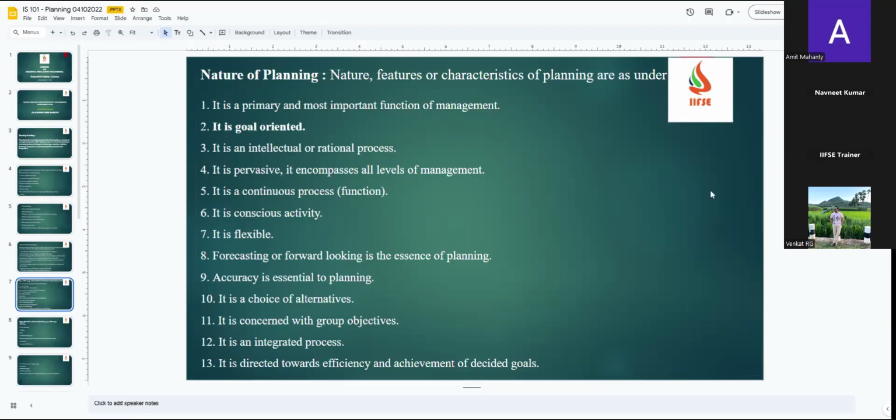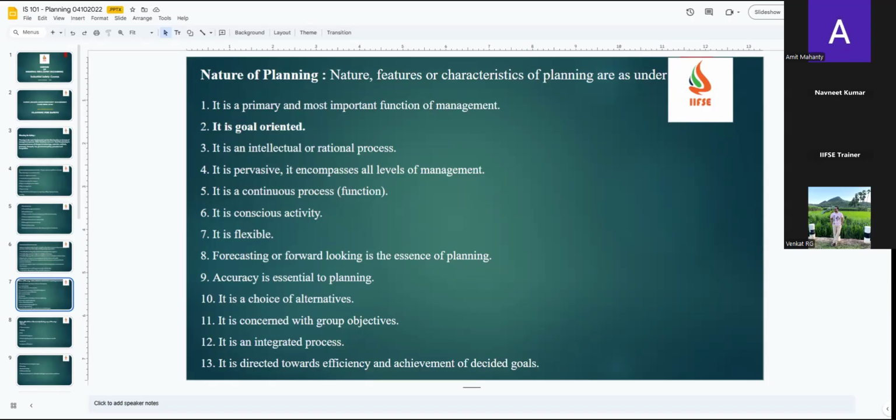Then it is goal oriented. When you are planning something, definitely there will be a goal, right? You used to plan personal trips with family or friends. You will definitely plan where we have to travel, how everybody gathers in one place, and whether you are going by train or bus. Ultimately, our plan is to complete the trip. Same way for the course also, it should definitely be goal oriented.